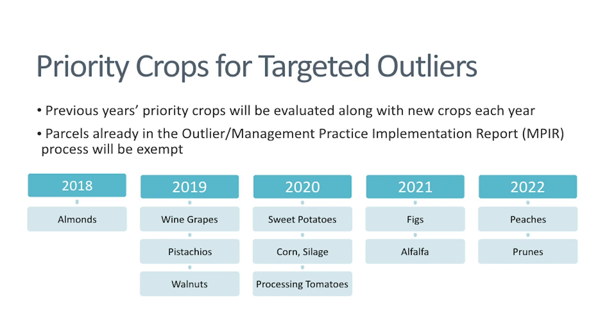All right, so when we started, we'll put the plan together. You know, we have 700,000 acres of membership, over 3,000 members, and we said, Water Board, we cannot do all the crops all at once and take this on. So we had to prioritize, and the prioritization is done by acreage. Almonds are the biggest acreage crop in the coalition right now. So we're starting with almonds this year. And then next year we'll do wine grapes, pistachios, and walnuts.